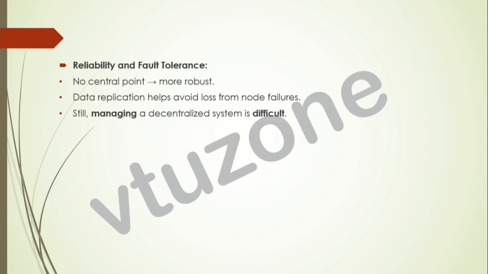See, managing many independent peers without a central control is very hard. The next is security and trust issues. So peers are unknown and untrusted. You won't know who is in the network, so it's risky to trust them.